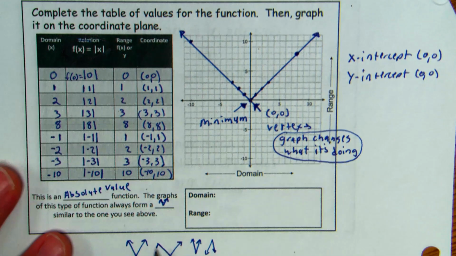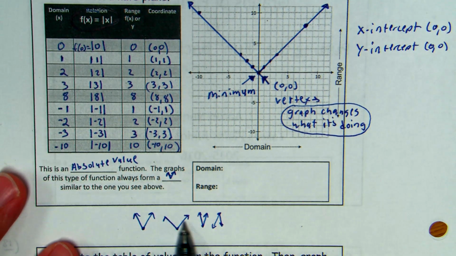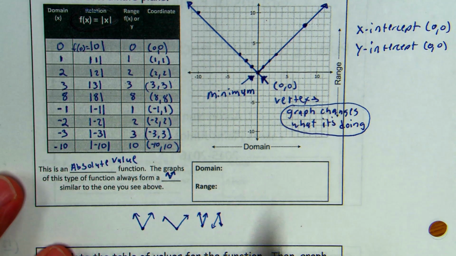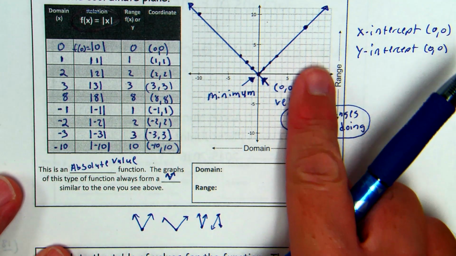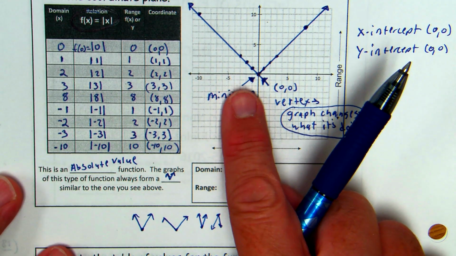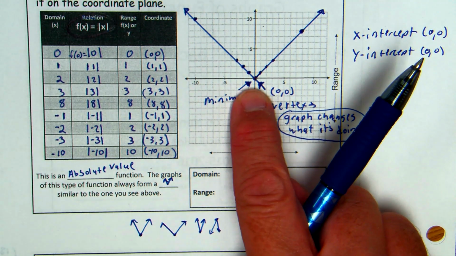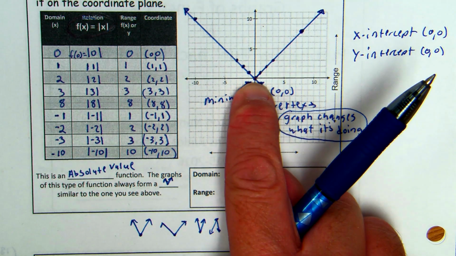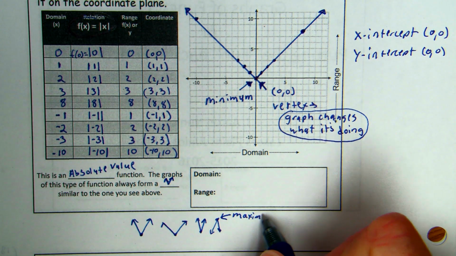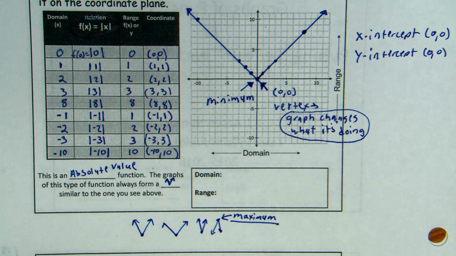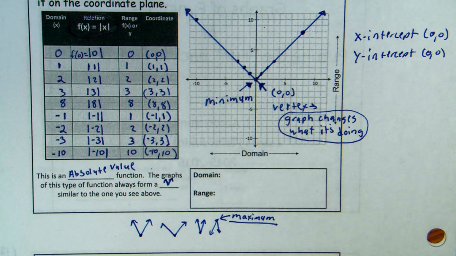Now, it is important to note that depending on what happens with our V, whether it's wide or skinny, whether it's upside down or right side up, it can also move right, left, up, down, diagonally. This V can move all kinds of different places around the coordinate plane based on some of the properties and principles we're going to learn over the next couple of weeks. But it is important to know that it will always have a minimum if it's upright, and if it's upside down, it will always have a maximum. There's a lot of value for us in finding where that minimum and maximum are located. It can save us a lot of trouble.